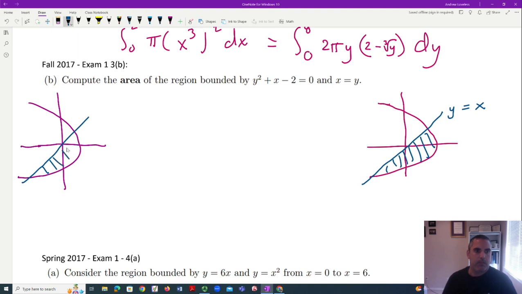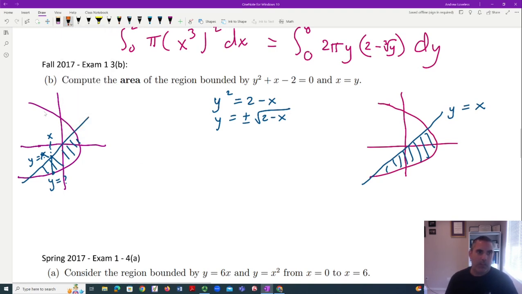We want this area. If you do it in terms of x, that's much harder. If I label an x and ask how far it is to get here and how far it is to get here, we can label those y equals something and y equals something, and you'd have to solve. One of them is y equals x, that's not bad. The other one is y squared equals 2 minus x, and then you'd have y equals plus or minus the square root of 2 minus x.